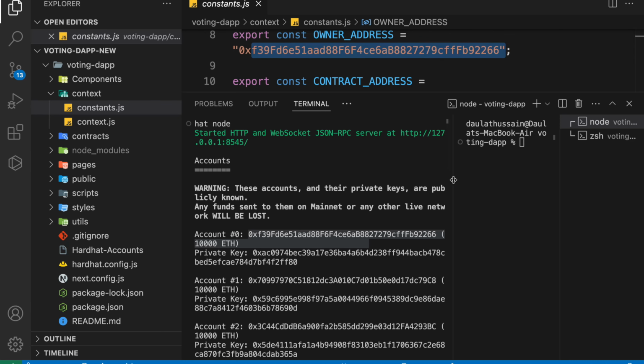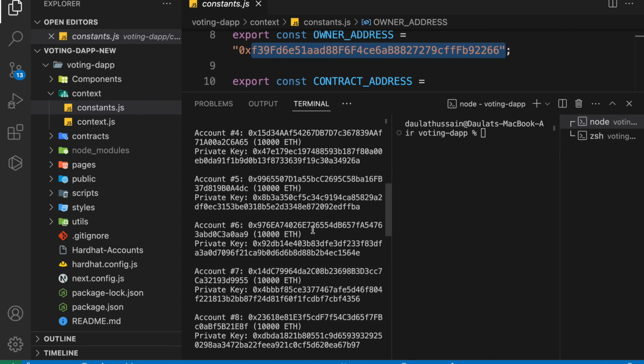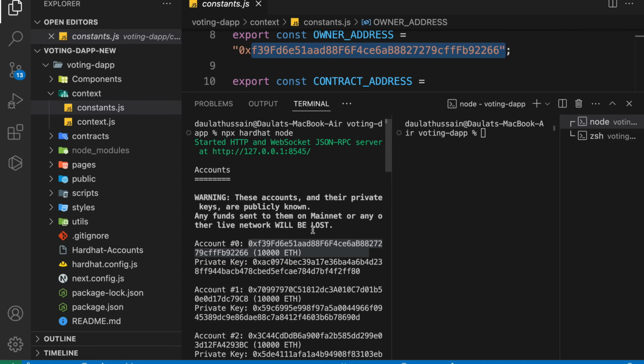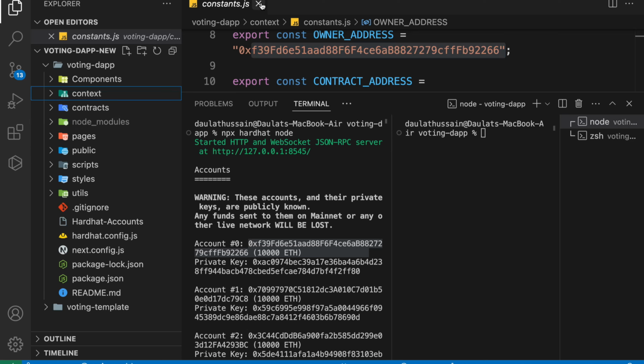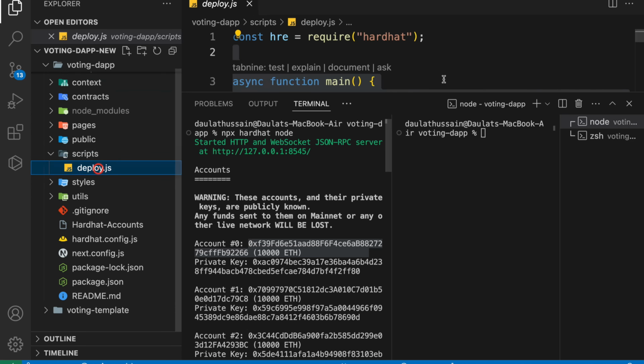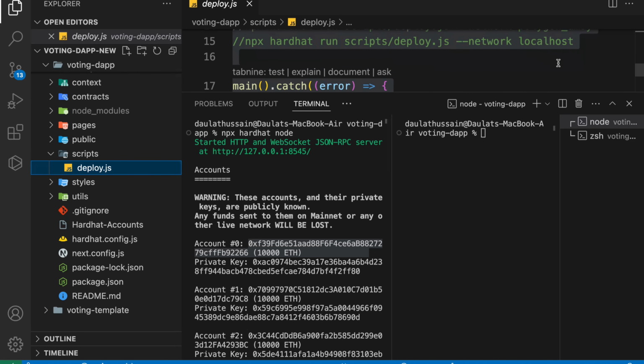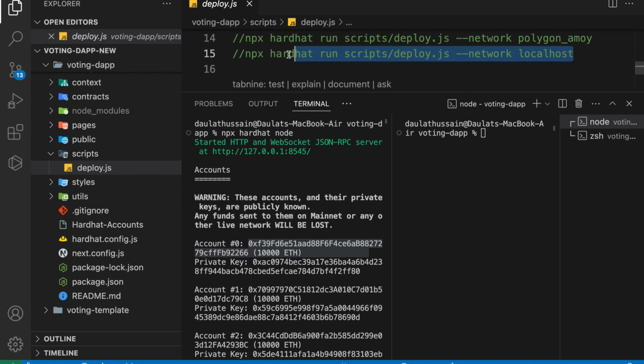So this is the first thing. Make sure you keep this running, don't stop it, otherwise you cannot test the contract and deploy the contract locally. Once you're done with that, let it be open, come back to the script, go to deploy, and here we have this script which I have given. We are testing locally, so we simply copy this one, and that's what we provide here. This is the exact command you have to paste and hit enter.